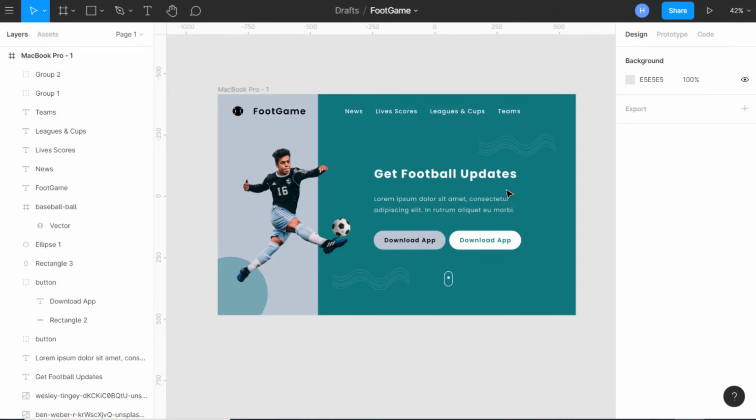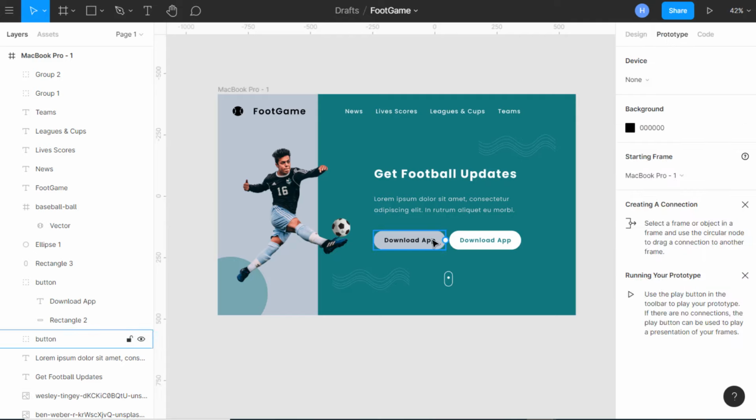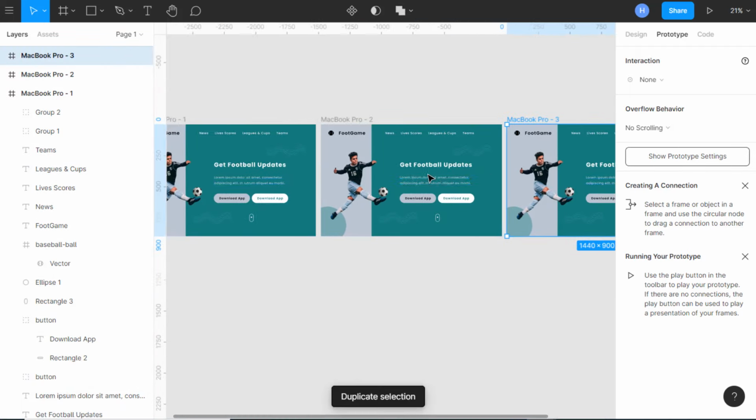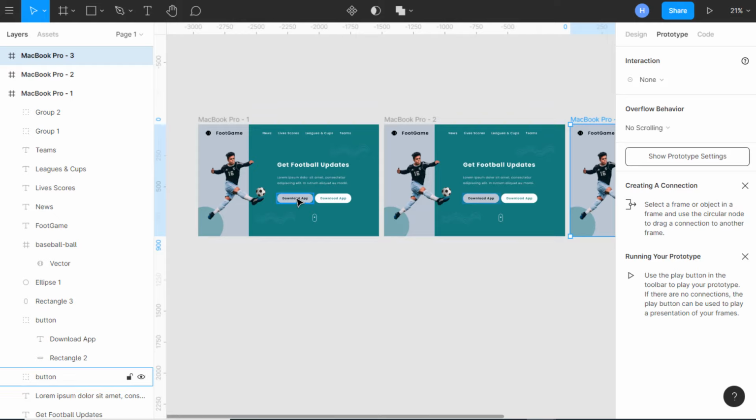So guys, the goal for the animation is when I hover on this button, it should change the color to white, and when I hover on this other button, it should change the color back to gray. So we can achieve this in Figma prototype. To do that, just click on Figma prototype and select the button. But before we do that, we need to duplicate this. So I've duplicated it in 3 places. So the idea is once I hover on this button, it should change its color.